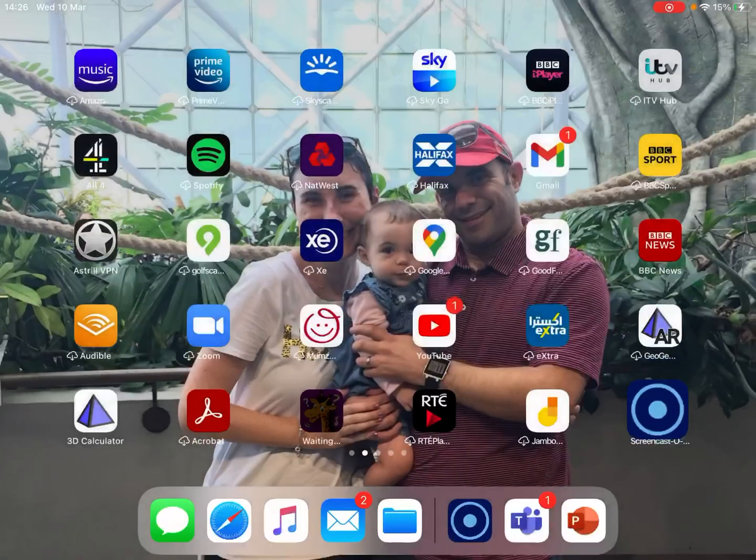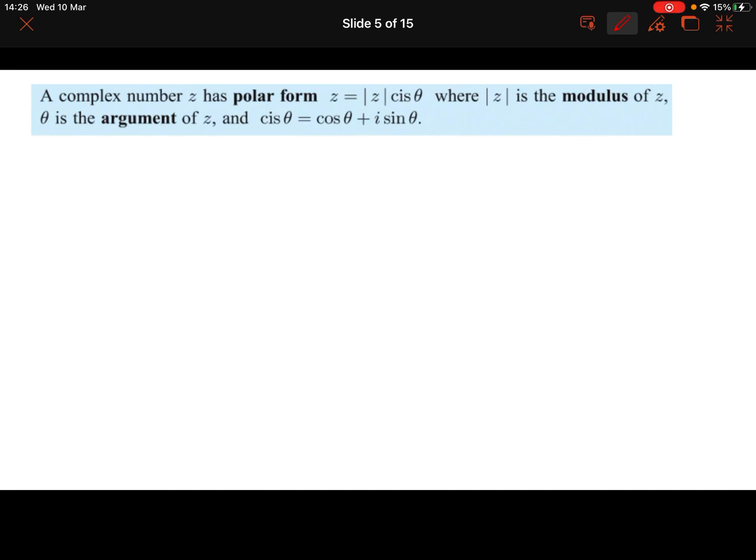Okay, once we know about the modulus and the argument of a complex number, we can actually write the form of a complex number in a different way. Let's go back to that one we had, 1 plus 3i. That was z. So we had mod z was equal to root 10, and the argument of z was equal to 1.25.